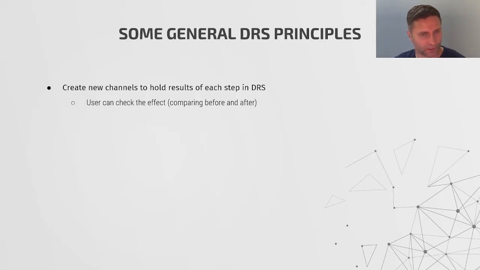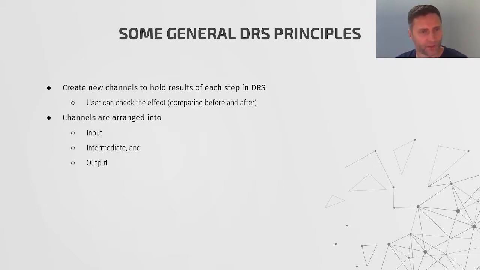It's like, well, do these data make sense? Yes, they do. Then the problem must be somewhere else. So that's the idea behind it, and it's good practice that for each step you create a new channel and name it something so that the user can tell what step this represents.